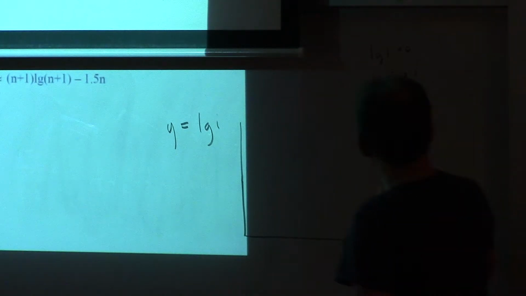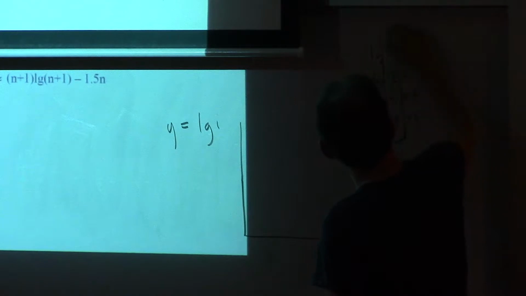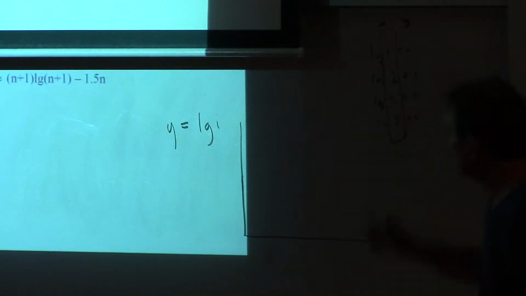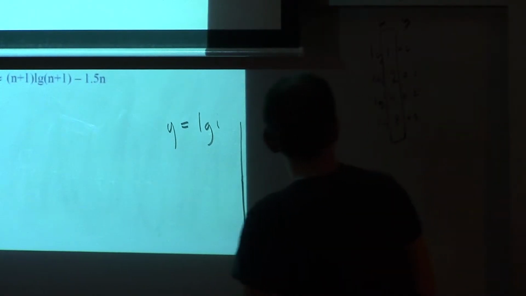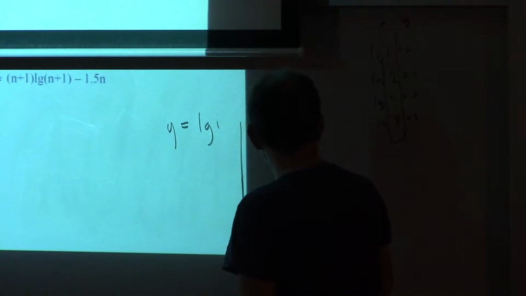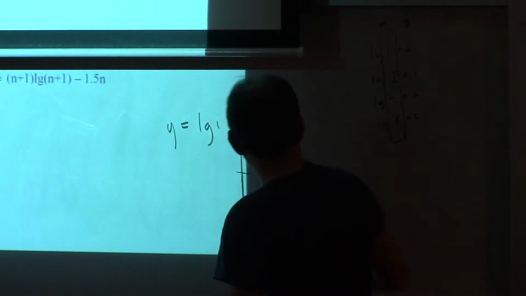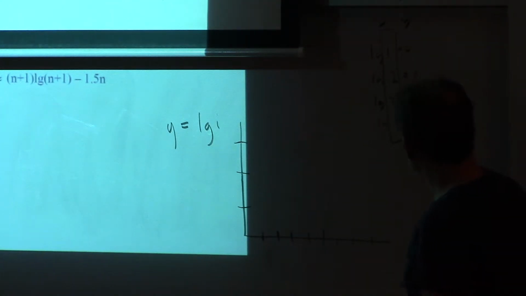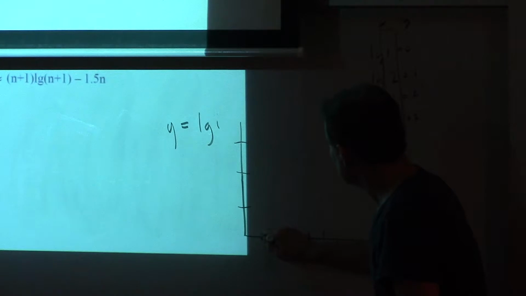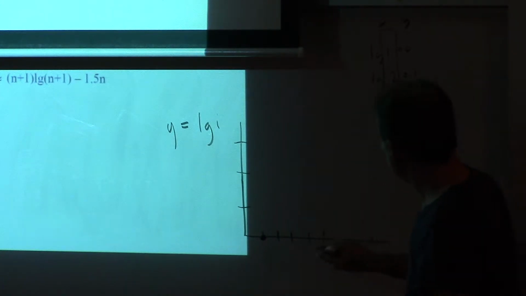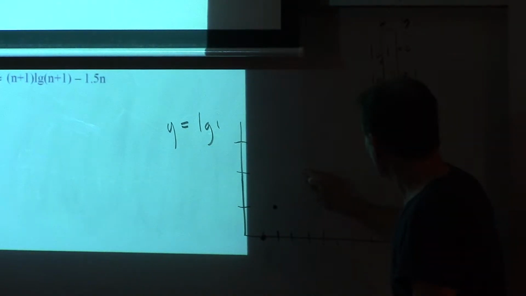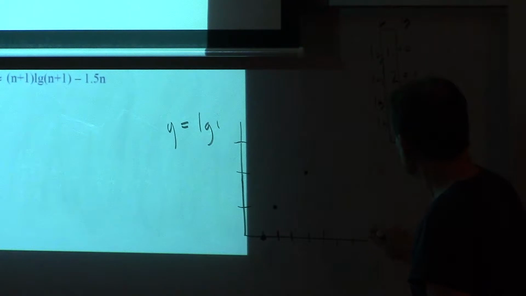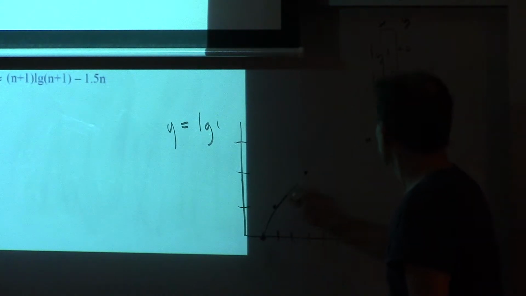So these are the x values, these are the y values. This is the variable, and this is the function, the dependent variable. If you look at it, we have 1, 2, 3, 4, 5, 6, 7, 8, and then 1, 2, 3. When x is 1, it's 0. When x is 2, it's 1. When x is 4, it's 2. And finally, when x is 8, it's 3. So you can see the function looks like this.